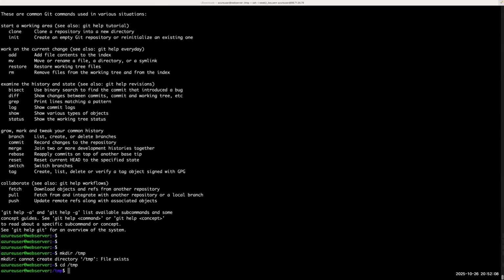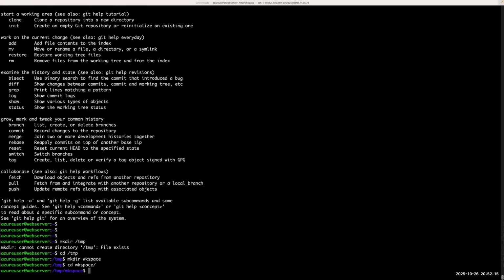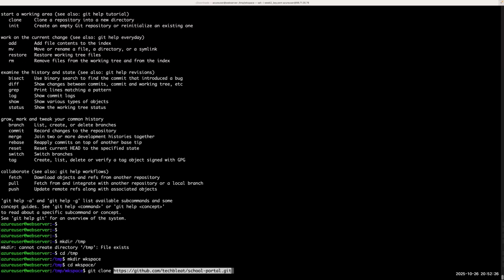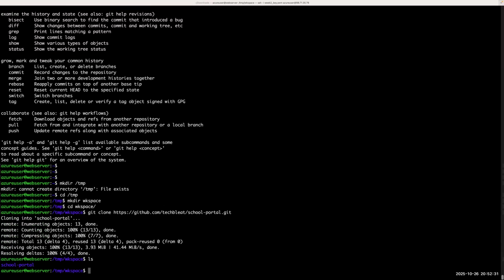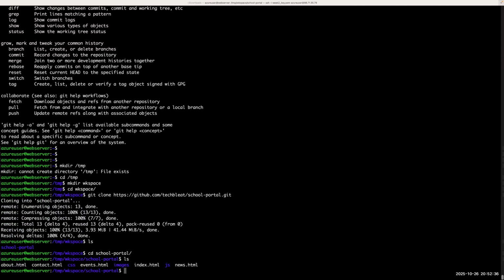In the temp directory, we're going to make a directory, let's call it workspace, and then cd to workspace. Within workspace, we'll do git clone as we did yesterday. We clone that repo down here, and that gets us the repo. If you do ls, you will see the folder. You go in the folder, then ls, and you see the content. What you need to do next is copy those contents over to the Nginx location.